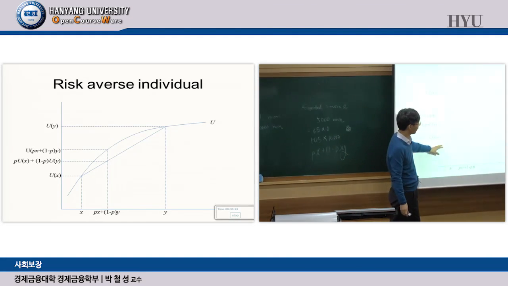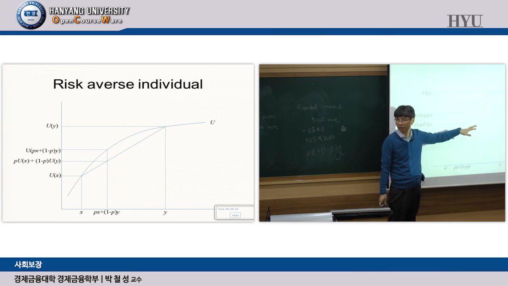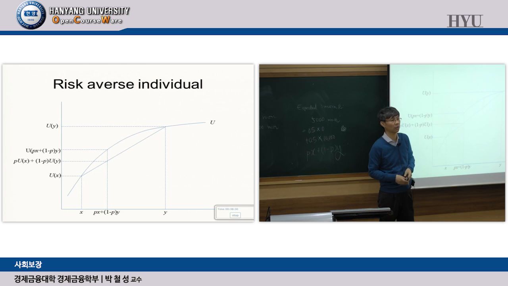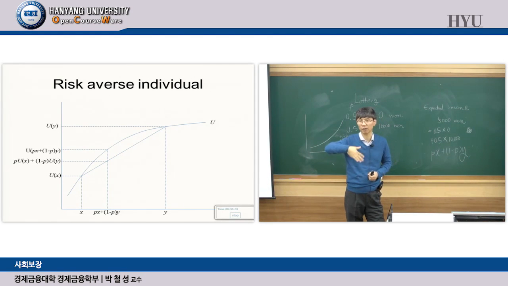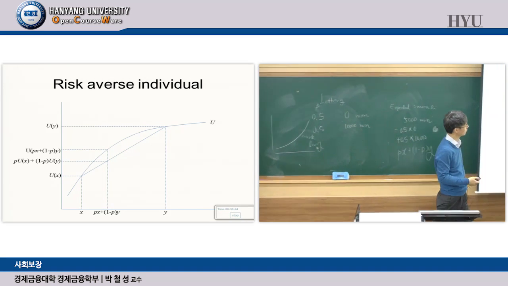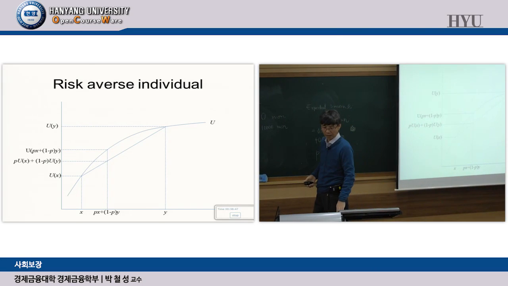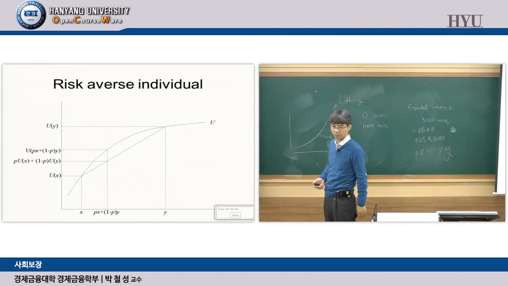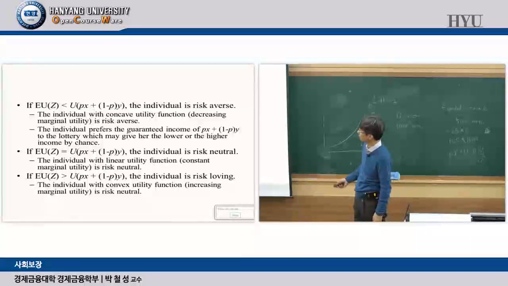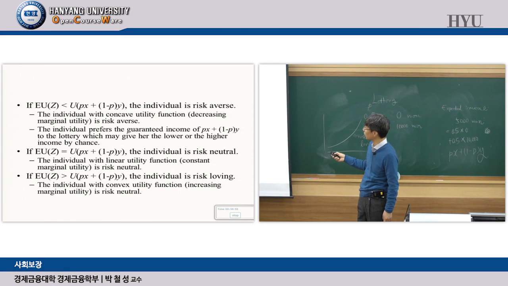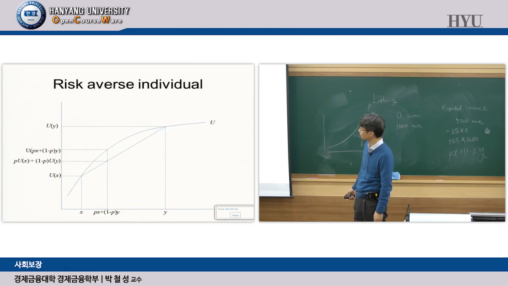Okay? Actually, you can use the diagram. For example, if it's very convex, then it's more risk-averse. If it's close to, let's say, a straight line, it's less risk-averse. So you can just use the diagram to see. So what we are thinking is that people are risk-averse, but there is a different degree of risk aversion. Okay? And if you study, say, microeconomics, you have relative risk aversion or whatever. There are also all sorts of different theories about risk aversion. Okay? So this is what we just talked about.